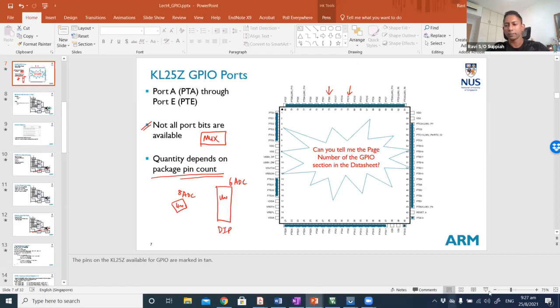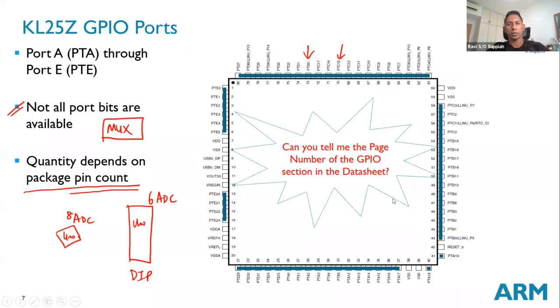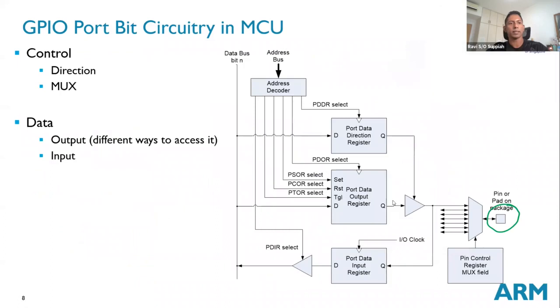Okay. So always keep that data sheet with you on standby, so that every time you want to find something, you know where it is. If you look at the GPIO, the actual GPIO pin that we see is only one single pin. But behind that pin, we have all this hardware and circuitry that is internal to the controller that allows us to configure a lot of things associated with the behavior of this pin. So we are going to look into that and understand how we can go about doing it.